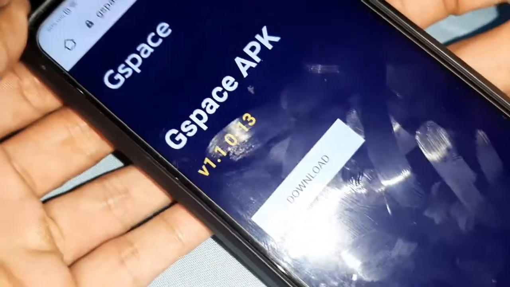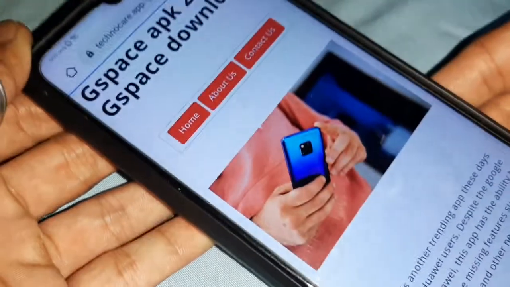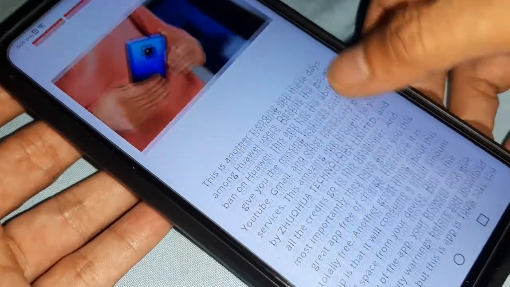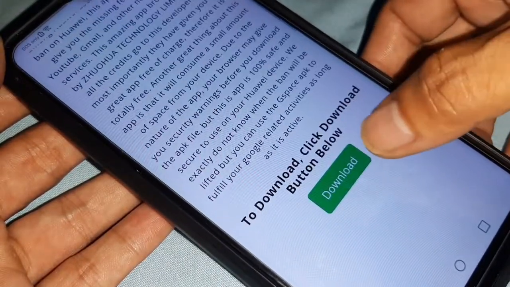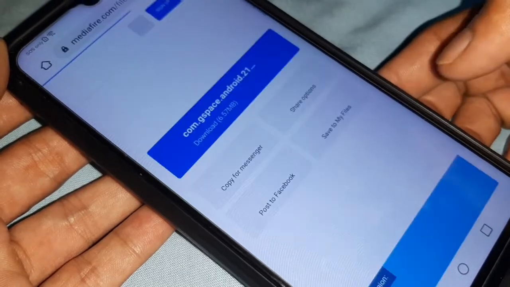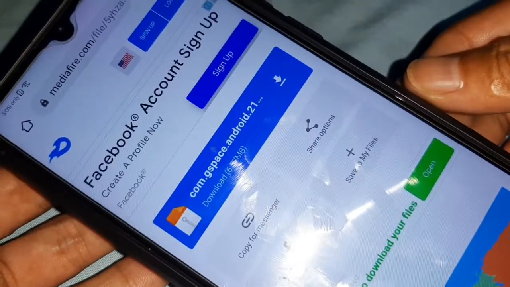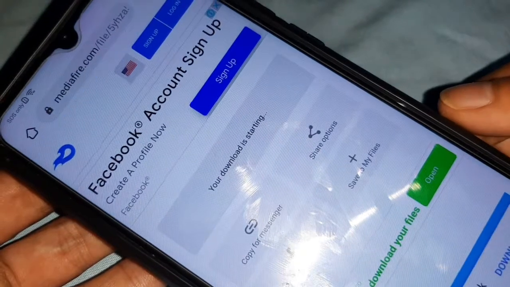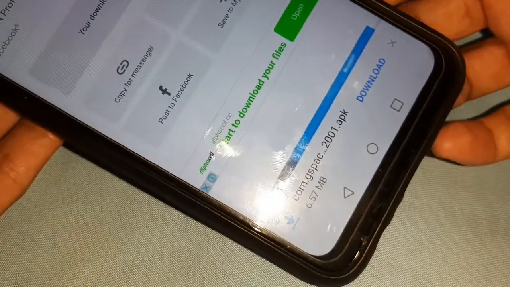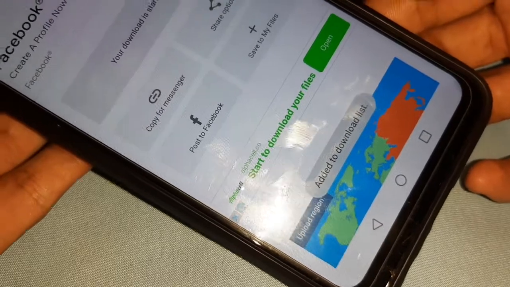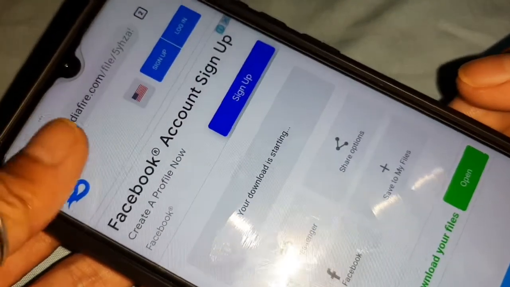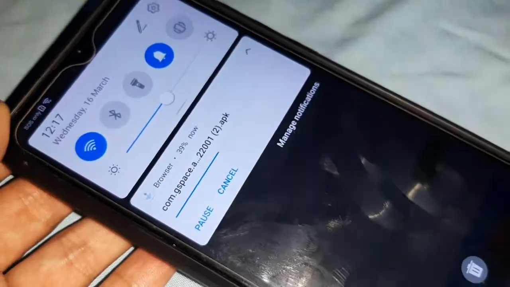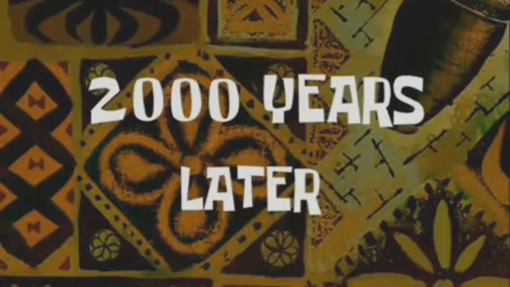Click Download and install the app. Downloading.